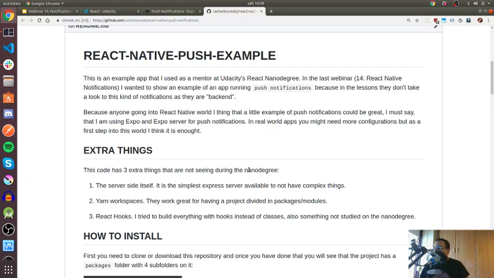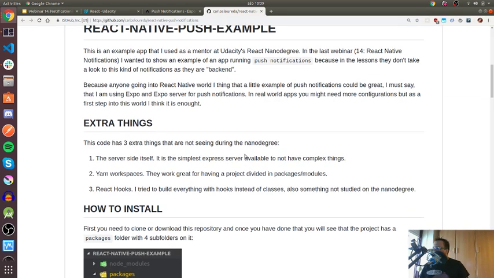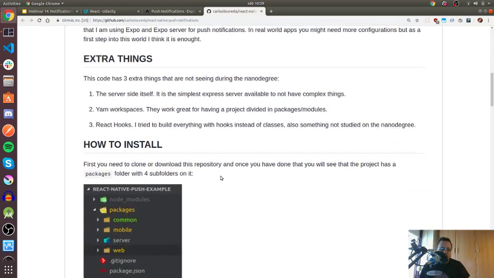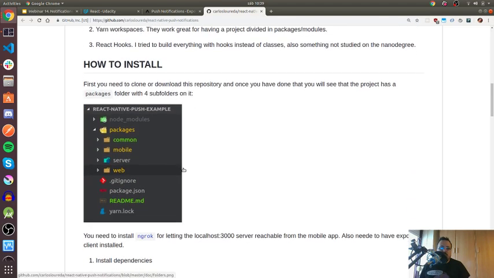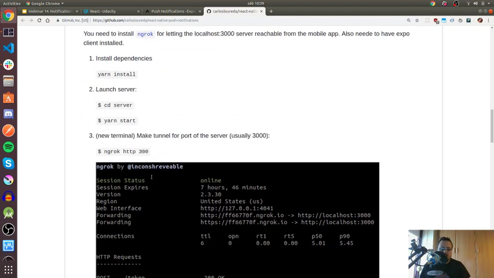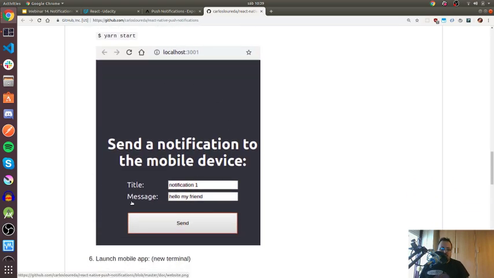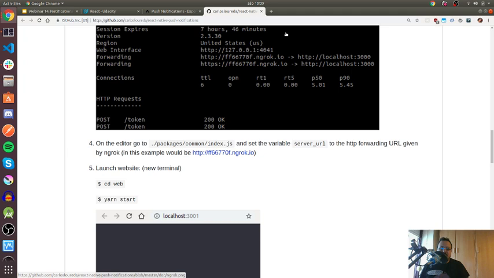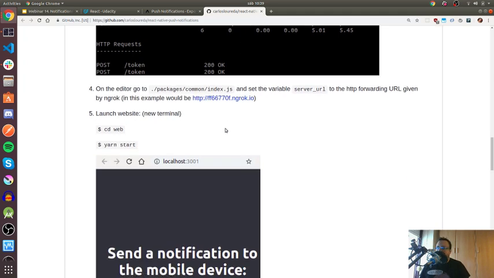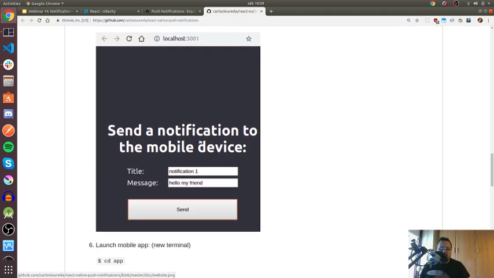It has a guide on how to install it because it has 3 projects inside, and as you see, we'll have a server sending things.